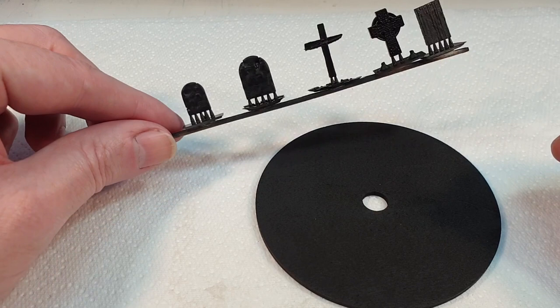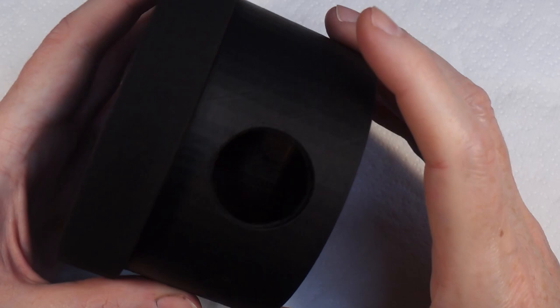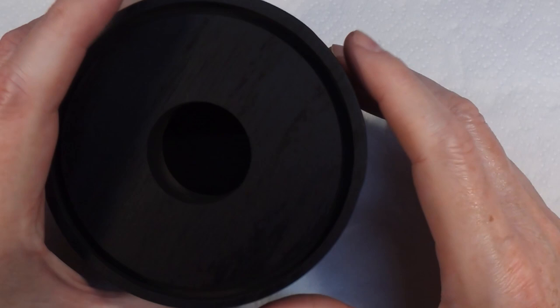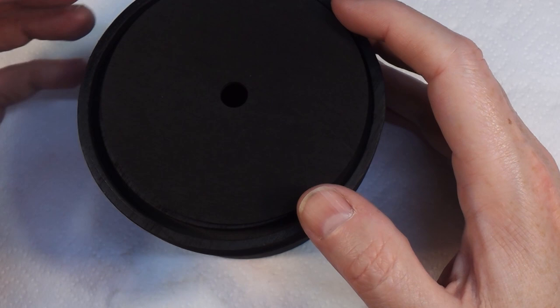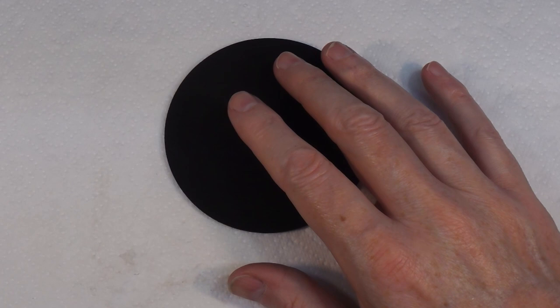I've already done some prep work, as you can see. I've painted this, and I've also modified the underside of it. I'm sorry, that's a bit difficult to see because it's all painted black, but I 3D printed a box to go on the bottom of the base, and that has a hole in it, and that's where all our electronics will be. And then we'll have this bit on the top, like so. So that will just get stuck down when the diorama's done, and then we'll obviously have the bell jar over the top. So we'll come back to all of this later. But for the minute, we just need this bit and our model, and I think we can make a start on it.